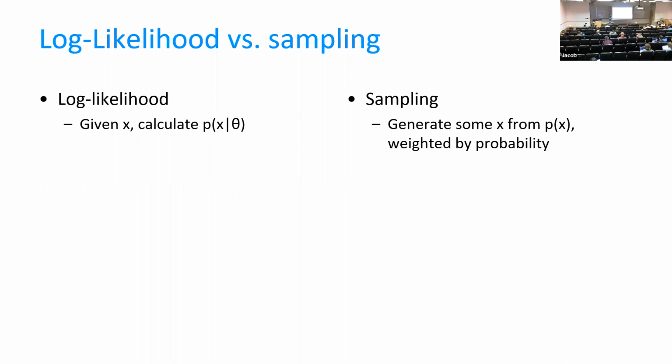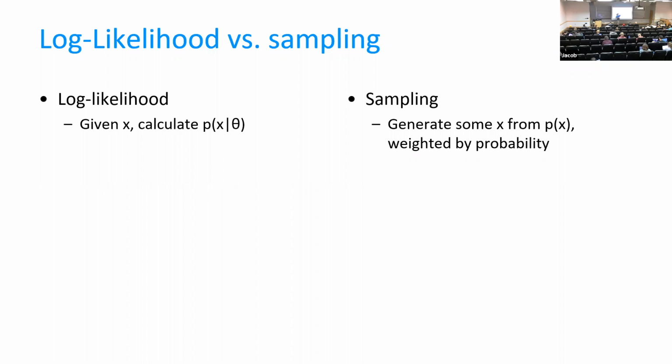To reiterate what Joseph said, log likelihood and sampling are kind of opposite. For log likelihood, we are given a sample X. Let's say we're talking about the distribution of images. We're going to take an image X and calculate the probability density function of that image under a given model. That's going to be some number that represents the probability weight of how likely that image is relative to other images. So for log likelihood, an image that's just gray noise is going to have a much lower log likelihood than an image of a person or a cat or any image that was actually taken from a camera.